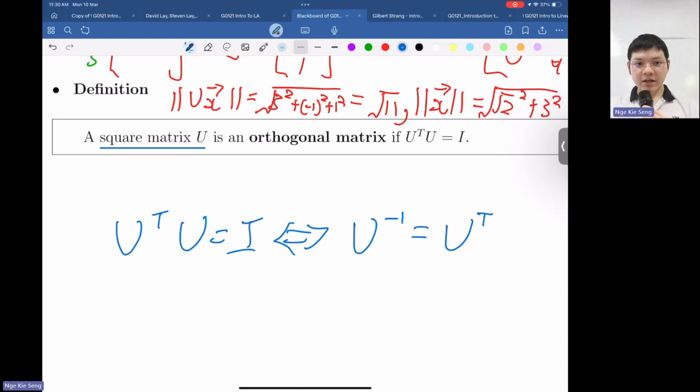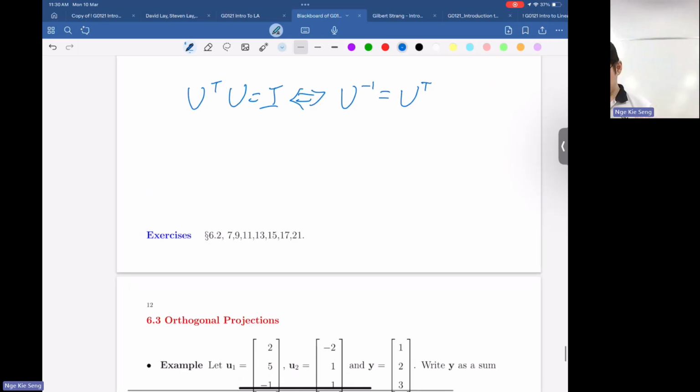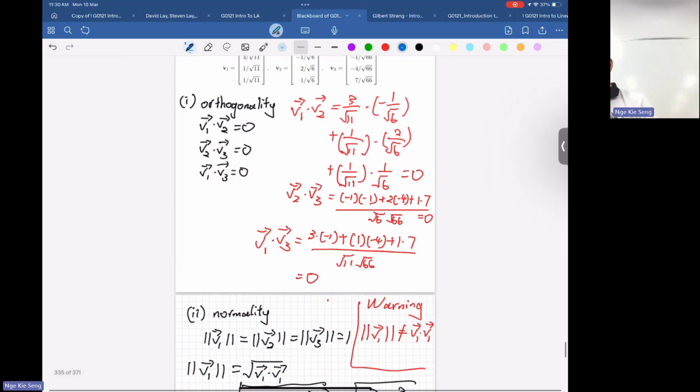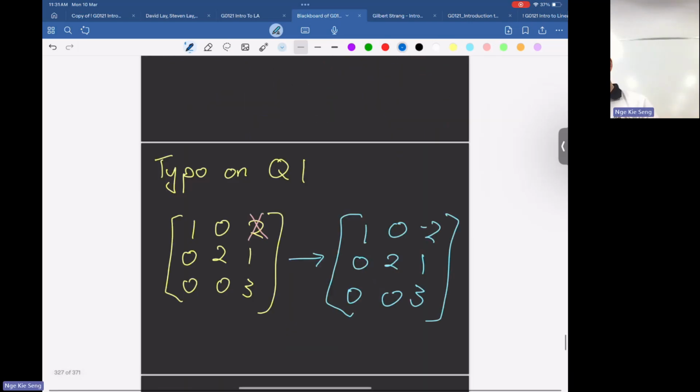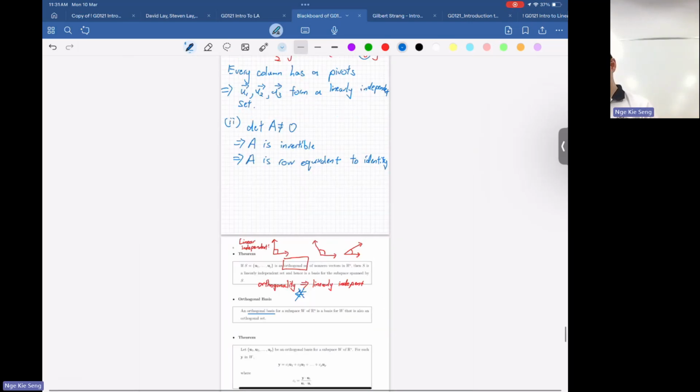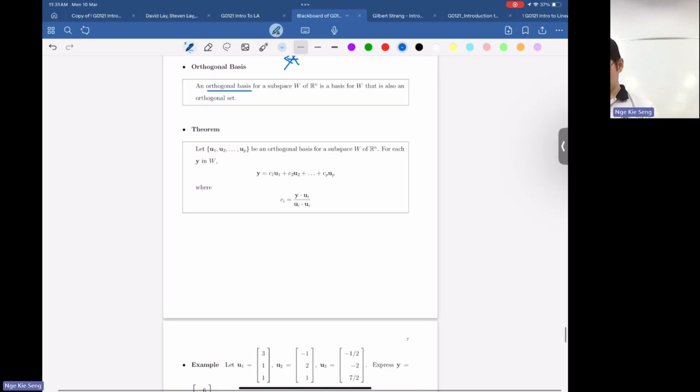Okay. If not, we continue with orthogonal projection. So just now we only projected onto a line, right? Now we're going to project onto a space, a subspace in general. I think we have to recall what we had. So we want to reinterpret the theorem that we introduced last time. Let's bring this down.